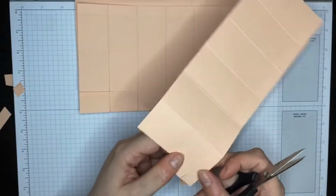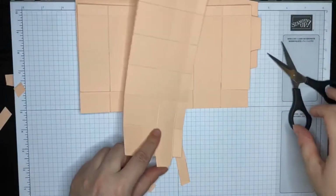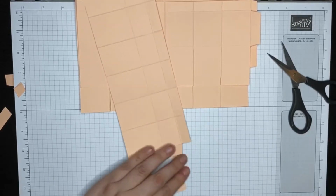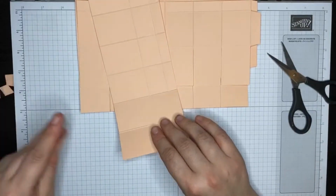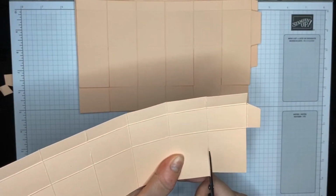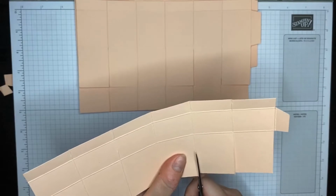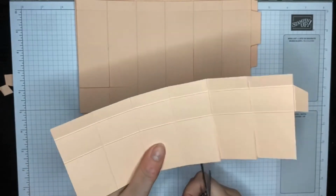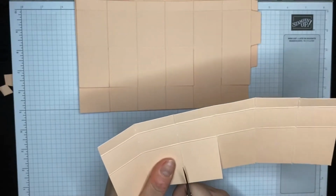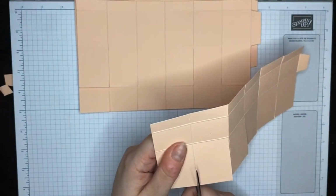And then taking the top square off entirely. And then I haven't burnished that last one, so we'll give that a quick burnish, like so. And then up each of these to create the tabs. Now you'll see the tabs on the smallest box are actually bigger than the tub is actually going to be, and that was just because I did want all the tubs to have the same circumference.